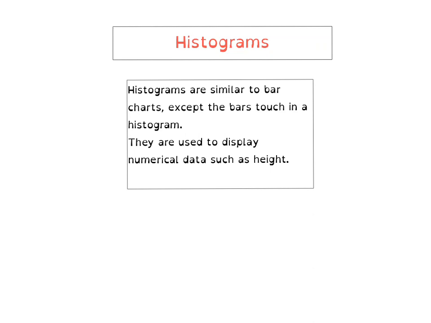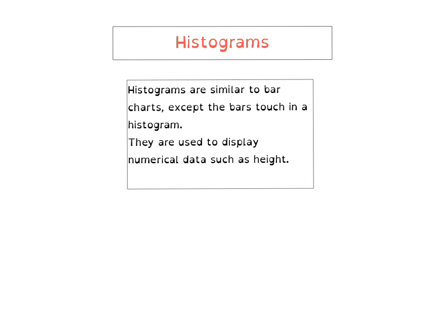So today's lesson, we're going to look at another way of representing data, or say information we collect on surveys, with a graph. And today's graph is called a histogram. So histograms are very similar to bar charts. The only difference, in a bar chart we had to leave exactly the same space between all the bars, but in a histogram the bars will all touch each other.